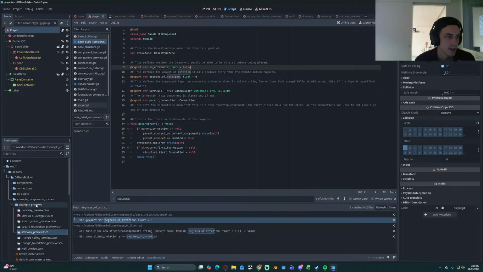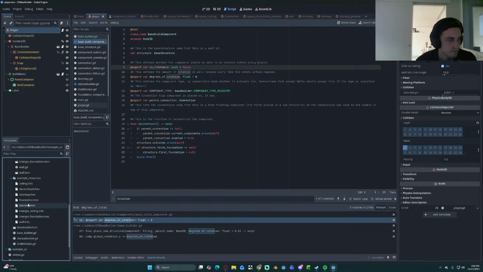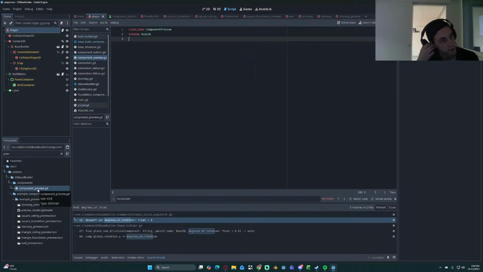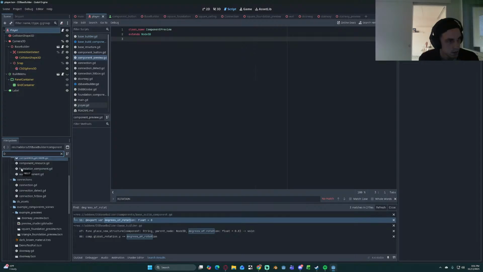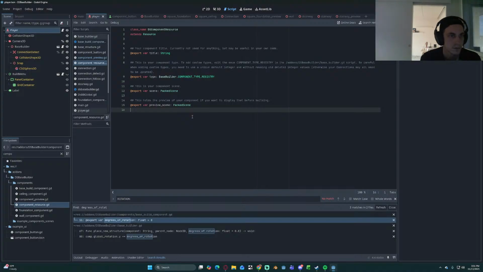We need this in the component preview. No. We need DS base, no, DS component resource. Right there.